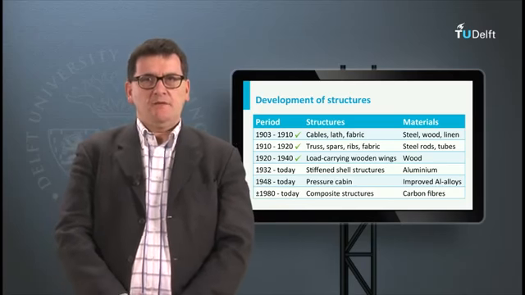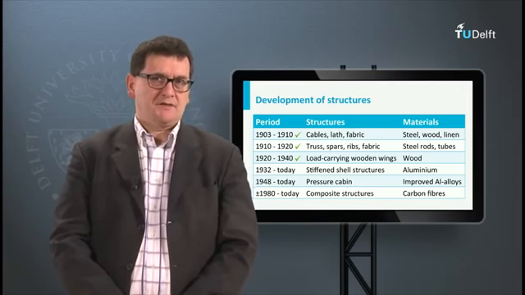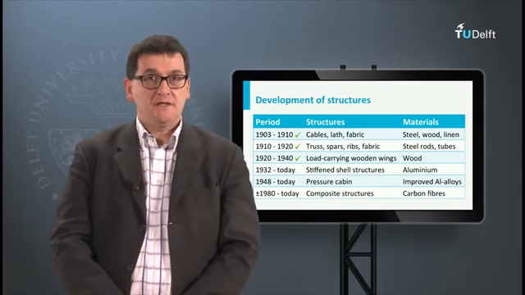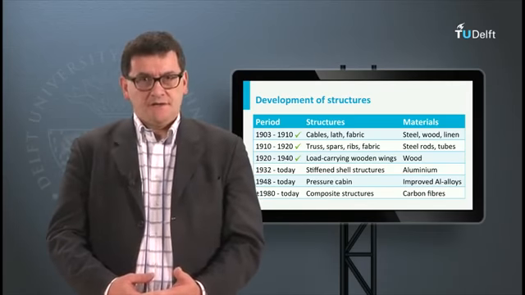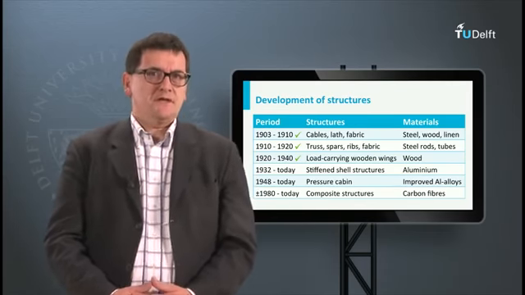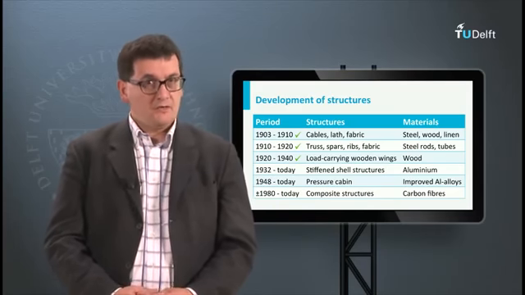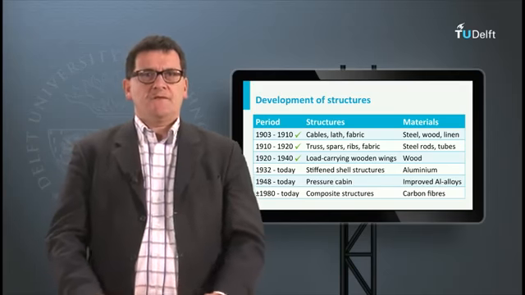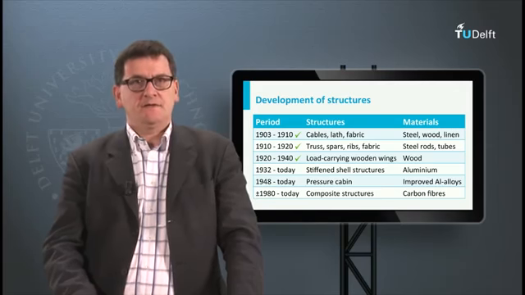As you can see in the table, from the 1930s, aluminium entered the aircraft industry. I will tell about it in a few moments. After the Second World War, the jet engine was introduced in civil aviation, which enabled airlines to fly long distances. These flights are performed at high altitudes, which required pressure cabins.